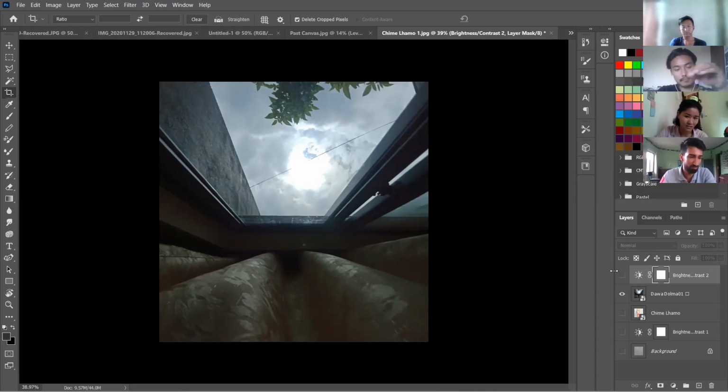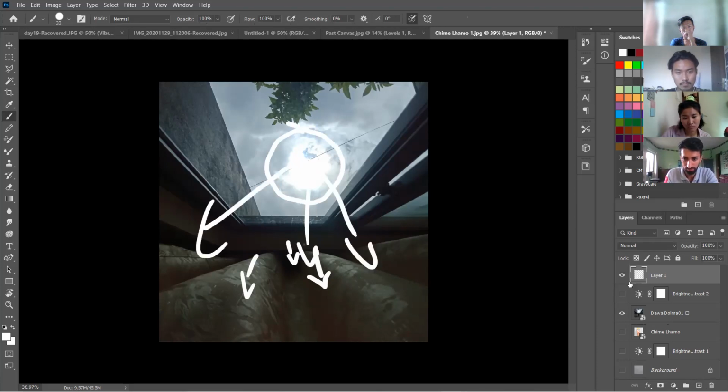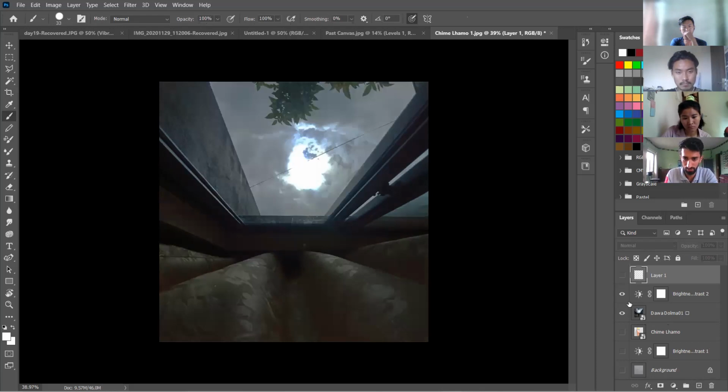So I think this picture comes under direction of light, because when I say direction of light, there's one direction the light is coming from, and that direction is the sun. We can see the sun there, and then the light is falling down on your curtains. Here you see there's some reflection, and here is some shadow, and this is the light source. So this is one direction, that's how I see it. It's a nice picture.